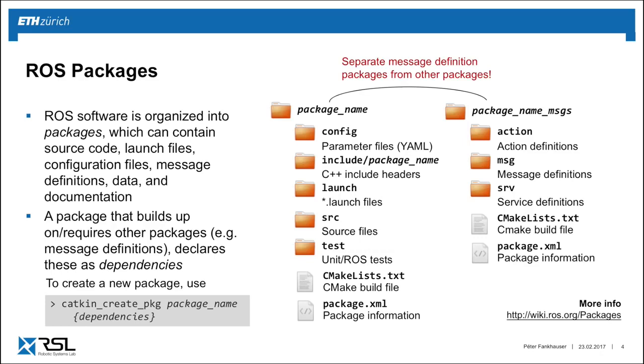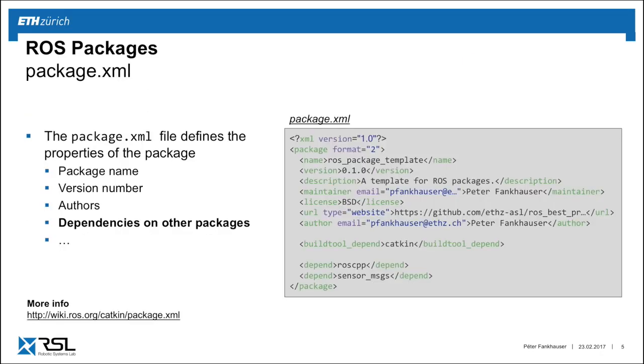So first, I'd like to talk about this package.xml file. This is a typical file actually from the template that you downloaded. On top, you would have the name, your ROS package template, and then some version number, a description, and then you'd have certain meta tags that you can specify. Very importantly, you would have to define here the buildtool_depend, which is catkin, that we use. And then you give it a list of dependencies. So in this case, it's roscpp, the ROS C++ client library that you need in this package, and sensor_msgs in this example.